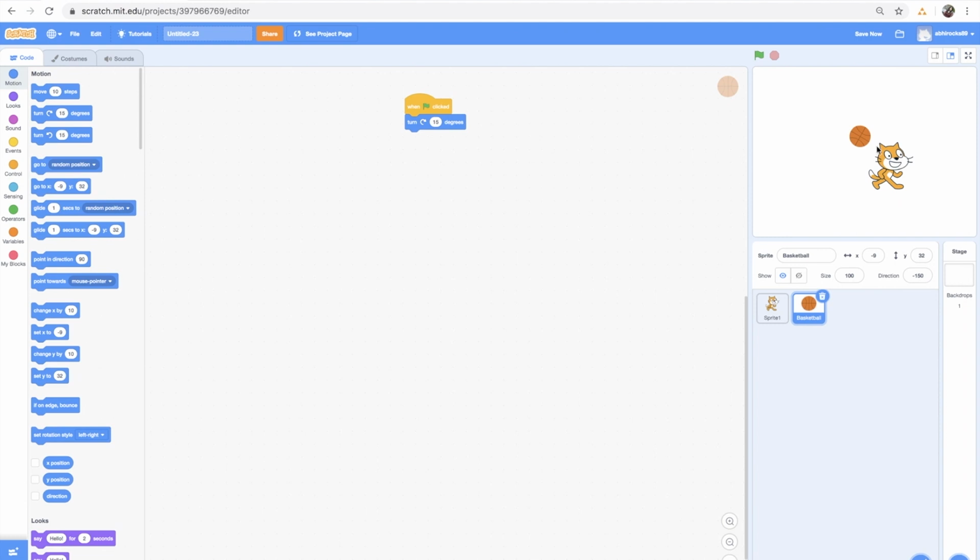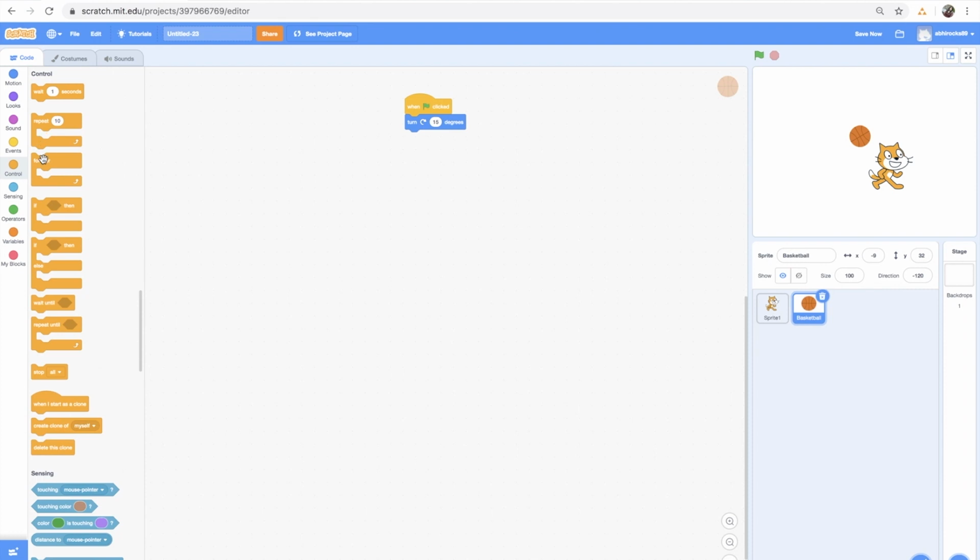But it's not turning continuously. Now if we want to make it look like it's rotating, we need to keep turning it. Like I said earlier, can you think what needs to be done to add that effect? Yes! Use the forever loop around. Now, drag it onto the script area. We are basically saying to keep turning the ball by 15 degrees clockwise forever, which will make it look like it's rotating. Let's try it out.